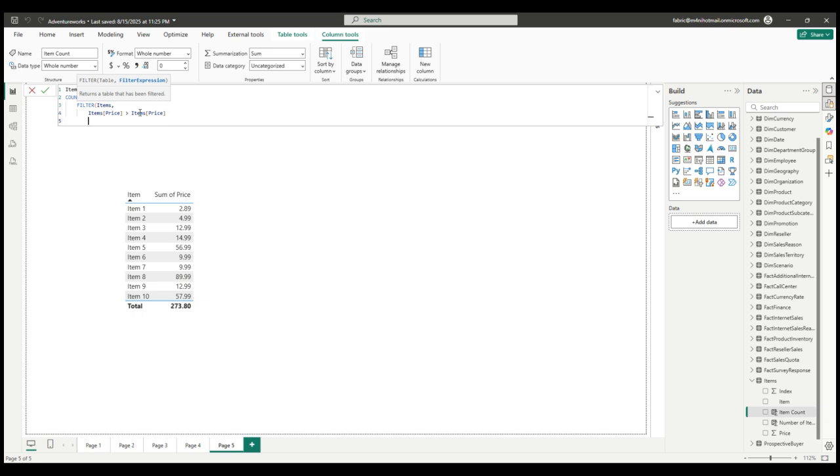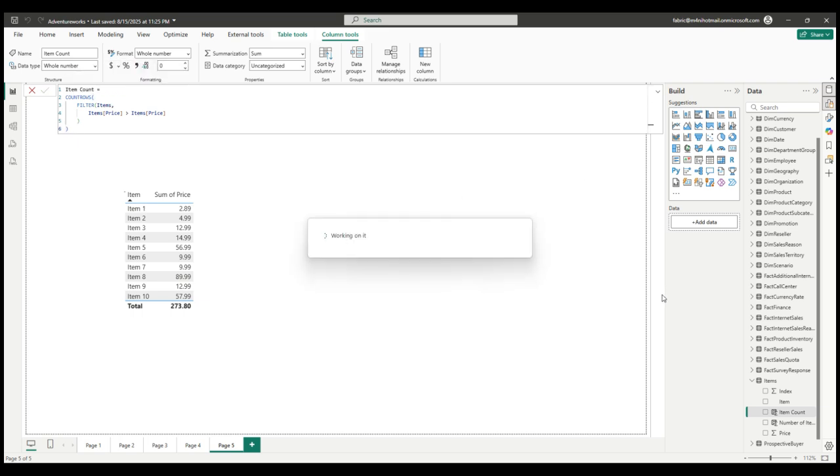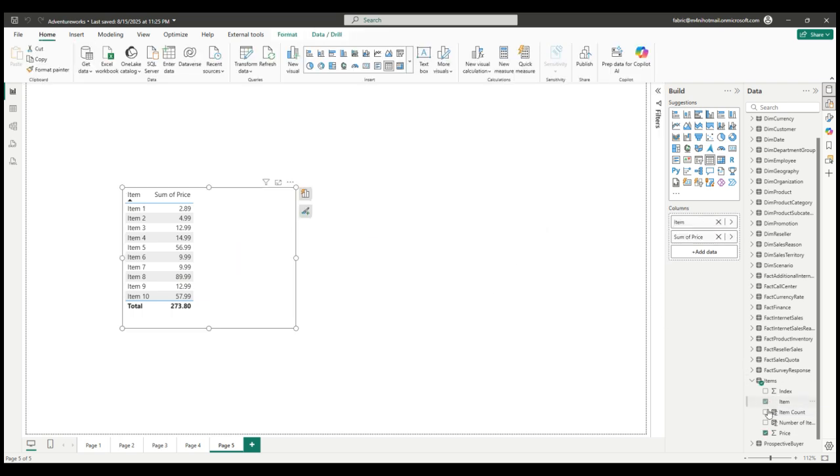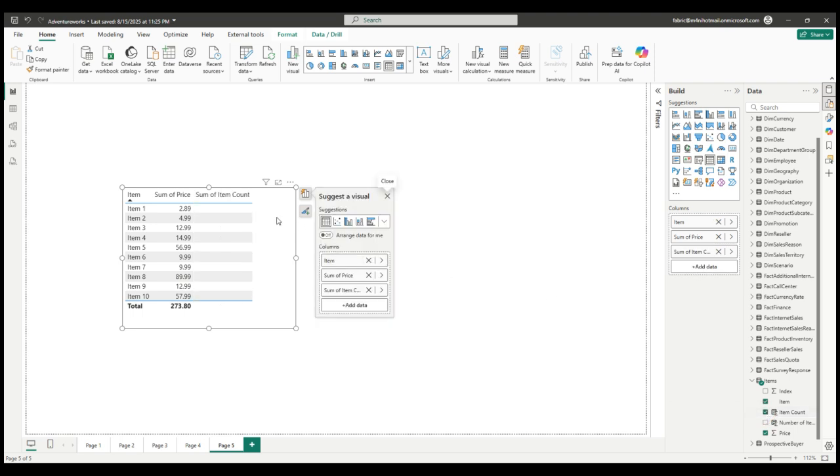So if I move down and close off that particular bracket there, let's press enter. And now I'm going to add item count to that table. And you see it's not actually working. It's giving me a blank result, which is not quite what I want.